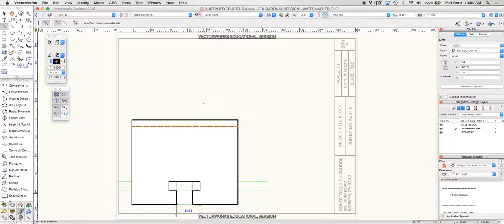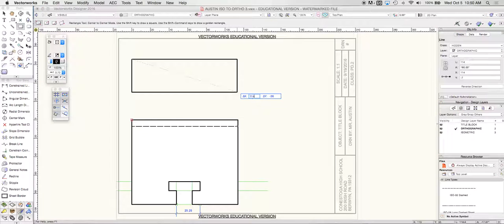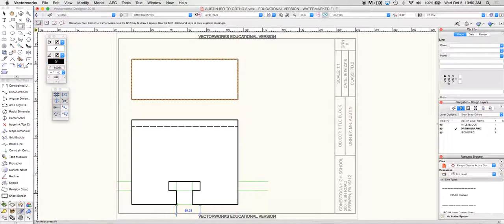And now we are going to look at the top view of ISO to Ortho number 3. So we're going to go into our visible class. I'm going to go into my rectangle tool, and I'm not going to draw a guideline. I'm just going to let my smart points and my smart features on the program tell me where I need to go. And I know that it's going to be 114 by negative 44. And that's going to be my overall top view.